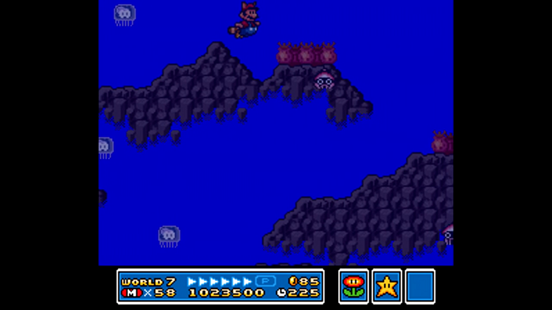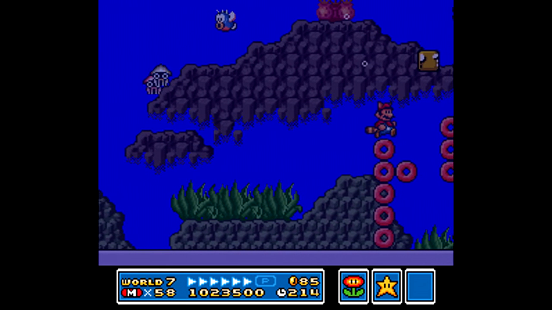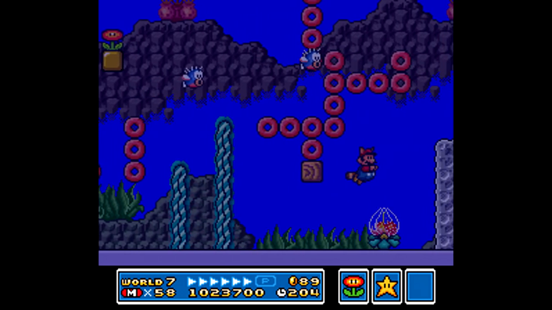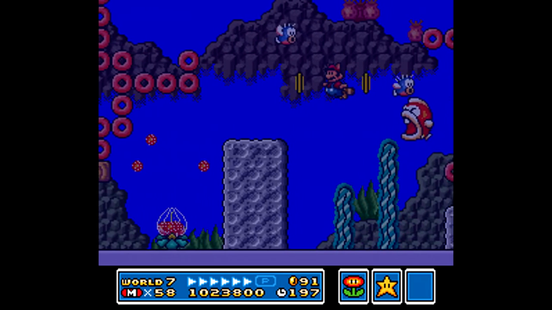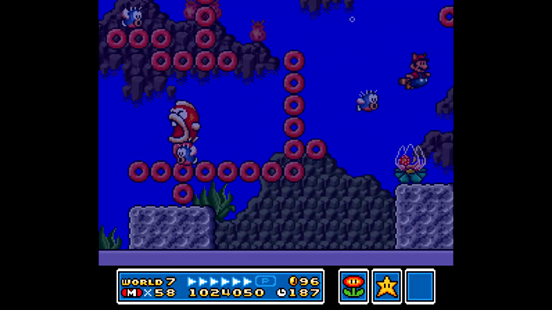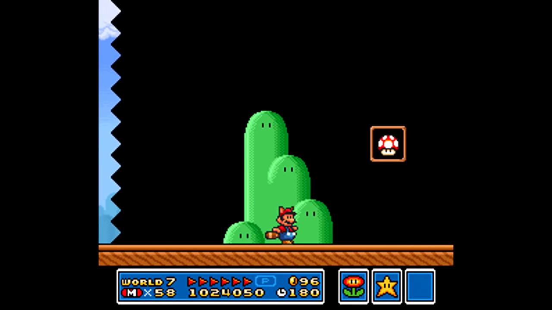Once we make it to the next portion, though, we have to deal with these bloopers that are moving about, throwing out the little bloopers in our direction. But because they, you know, can have a sporadic pattern, it can be a little bit difficult at times to dodge. You can hit this block and get another power-up if you need to, and make sure you don't end up getting crushed as the screen slowly scrolls on by. Watch out for a few more enemies, and thankfully we finally hit the pipe and move on to the next stage.